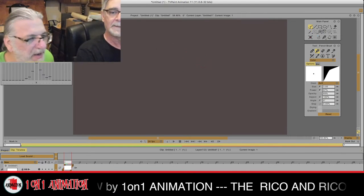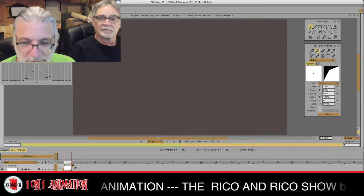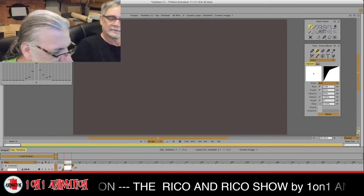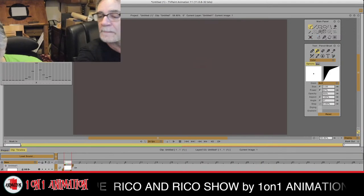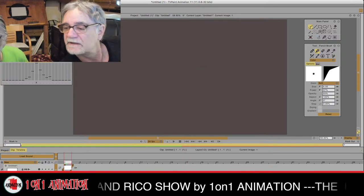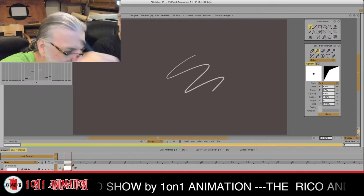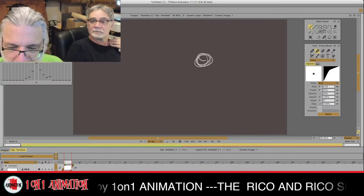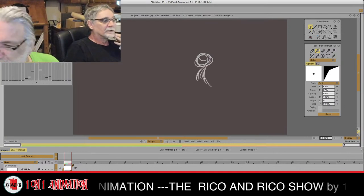Cool. How'd you get rid of all that? That's redo. Oh, like in Rough Animator. Another good program, by the way. Put down a line. Test. There you go. Is it possible to make it a little thicker of a line? It's just really super fine. There you go, up and down, click and drag. I love that. Okay, now we're ready to go. Is that good? Yeah, that's perfect. That's exactly what I'm looking for.